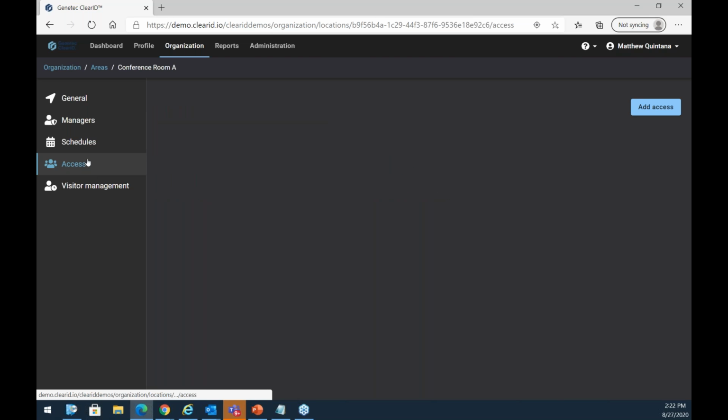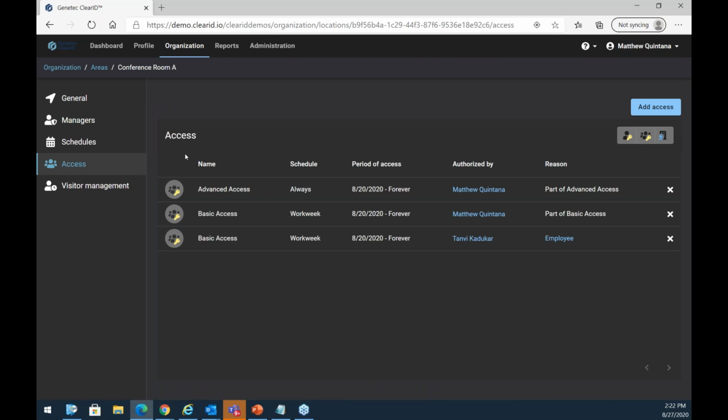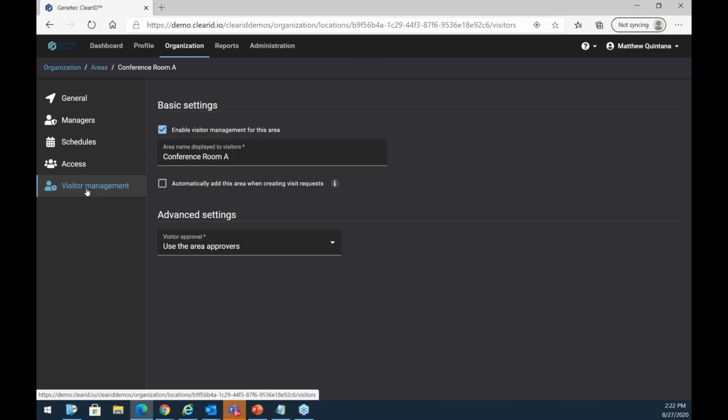And if I go to the access tab currently under conference room A, you can see that we have 2 roles that are currently under the access tab for conference room A, advanced access and basic access. Last tab that I want to show you guys, if I click on visitor management, you can see that visitor management is currently enabled for this area.